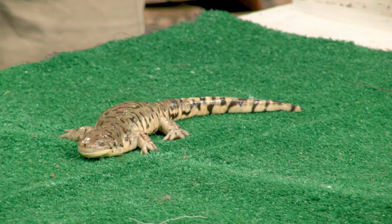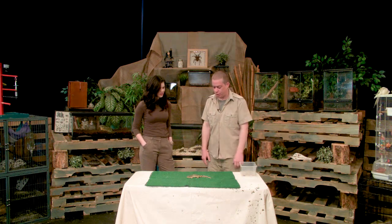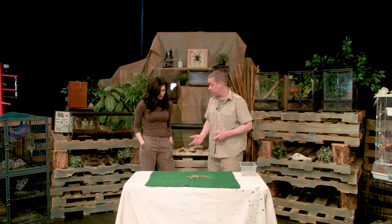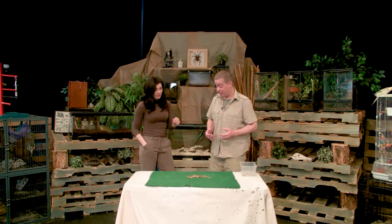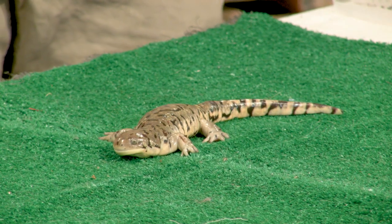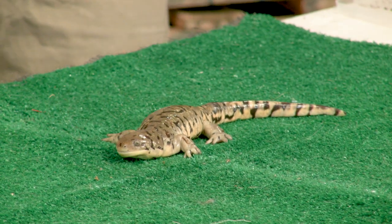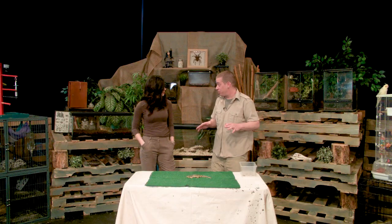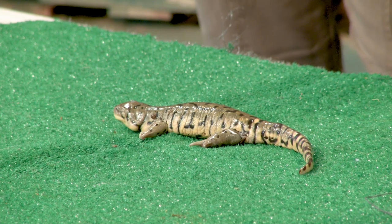They've got these really cool cousins called axolotls, found in Mexico. They're pretty much extinct in the wild due to pollution in the lake where they were found. But in captivity they're doing great — one of the main reasons is scientists are using them for research because they can grow back parts of their limbs, even parts of their brain. Like if a veteran blows off their arm, they want to be able to grow a new arm. From a pet standpoint, they're pretty neat — they look like little water dragons. They stay in that water larval stage, big paddle tail. You can feed them worms and they'll follow your finger along — pretty interactive.